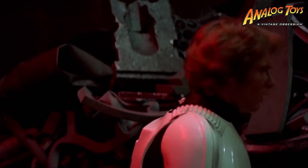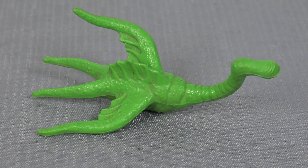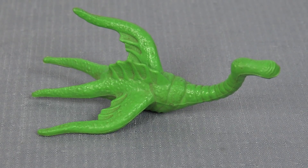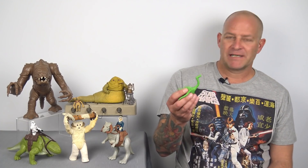Packed in with the Death Star playset, Kenner gave us the Dianoga trash monster. All we saw of this creature in Star Wars was some tentacles and its periscope eye that popped up out of the dirty trash compactor water, so Kenner had to imagine what the rest of the creature looked like. They designed the Dianoga to have four fin-like appendages and a mouth located at the base of its neck. The Dianoga is manufactured in all green using a flexible plastic, and its design does not allow it to sit upright on a display shelf — it just kind of rocks from one side to the other.